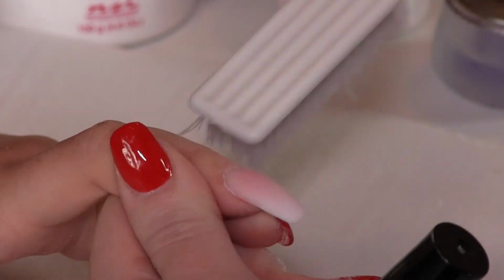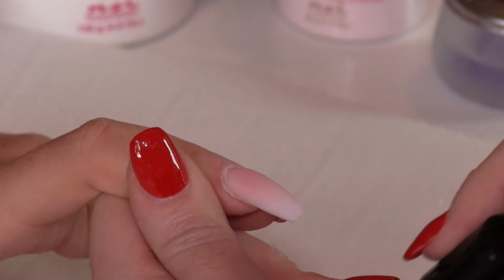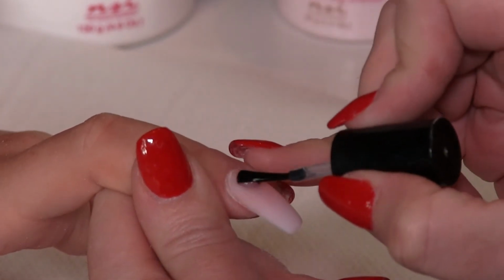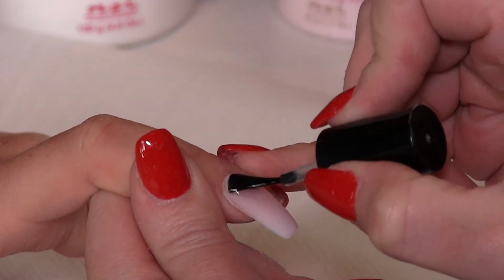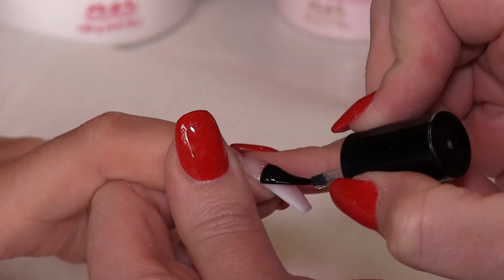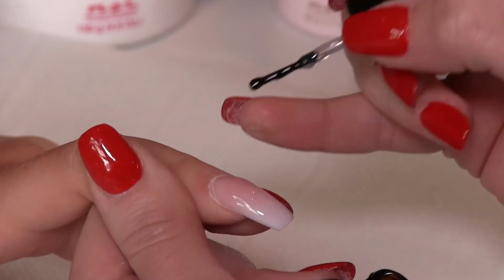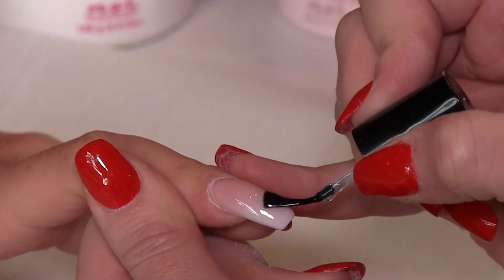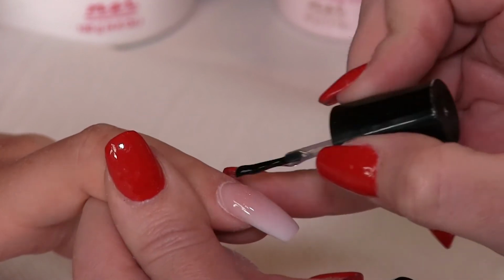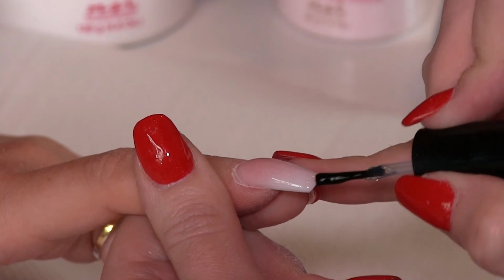So I'm just going to make sure all that dust is off before we go in with our gel. So, starting off at the top, working down towards the cuticle area, pulling it right back over, down the side wall, making sure we're right all over there, and down the other side wall. Make sure you're not going onto the client's skin at all. We'll just cap slightly at the free edge there.